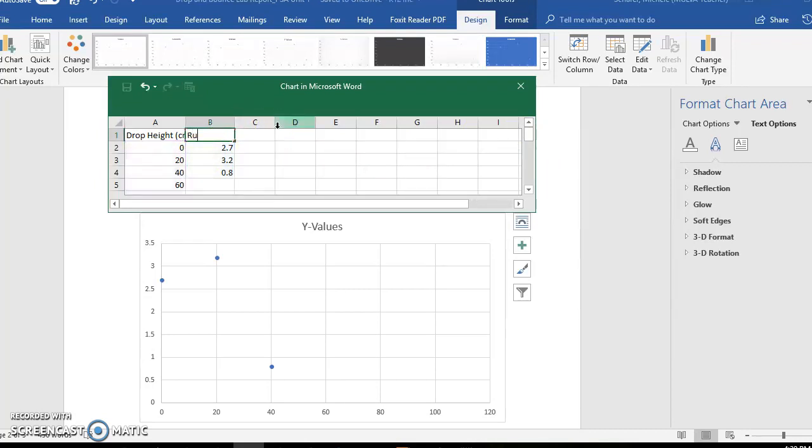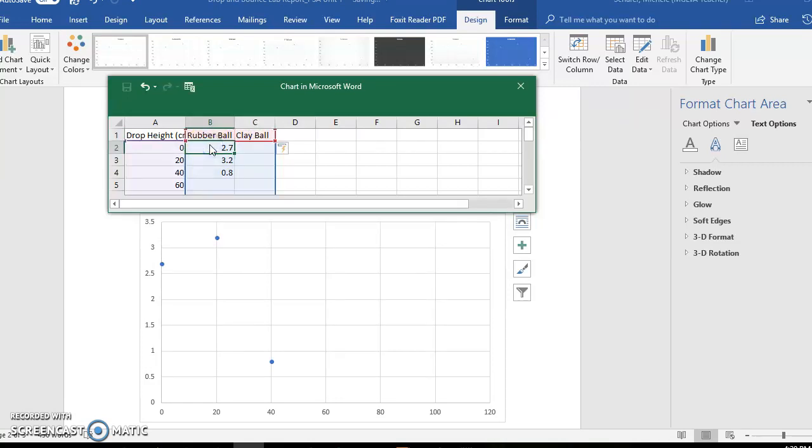For my example, I'm going to use the rubber ball, and I think I'll use clay ball also. And then I'm going to type in the average data that I collected. I did several trials for these, and now I'm just going to type in the data for the average.